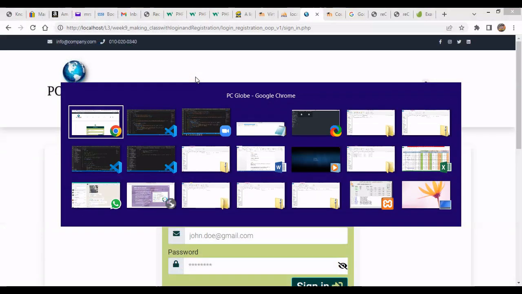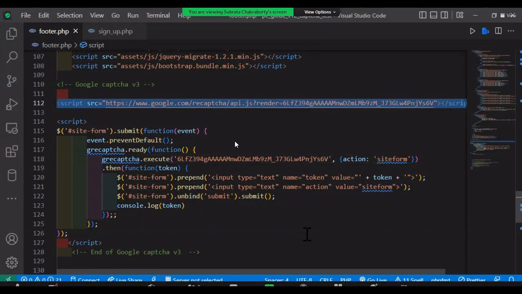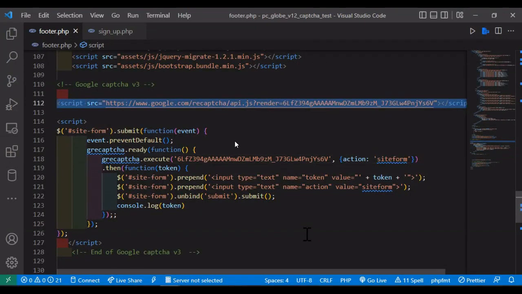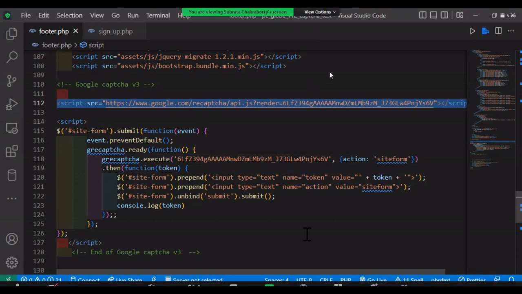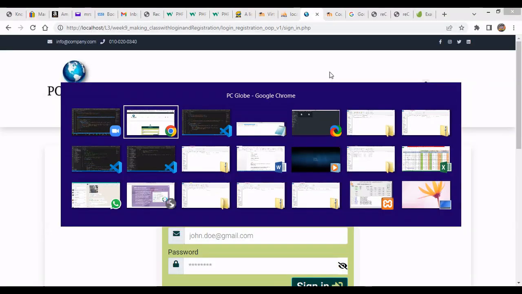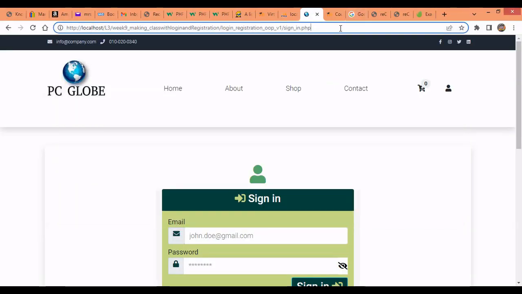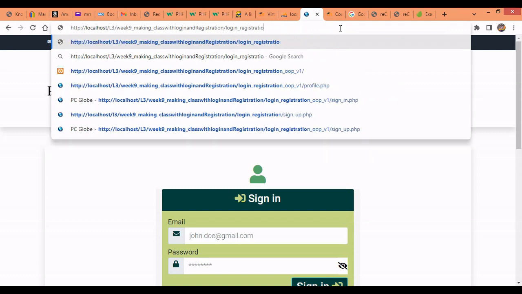Exactly. So basically, this is the footer. I copied it because you gave that in the text, and I added the ID in the sign up. Do you want to do a cache cleanup?